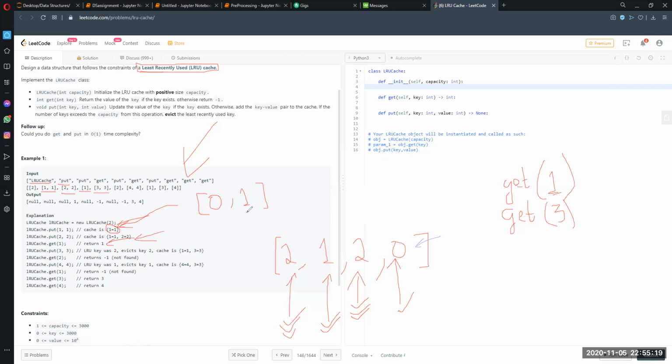Wait, I have a question. Once you get 1, 1 is the key, right? And you need to get the value, so the value should be the second item. Hang on, let me get the annotate. Okay, request a remote control.